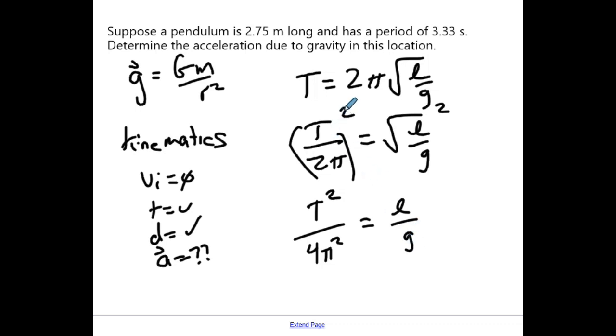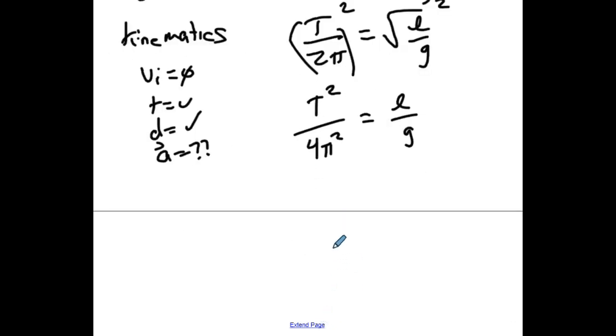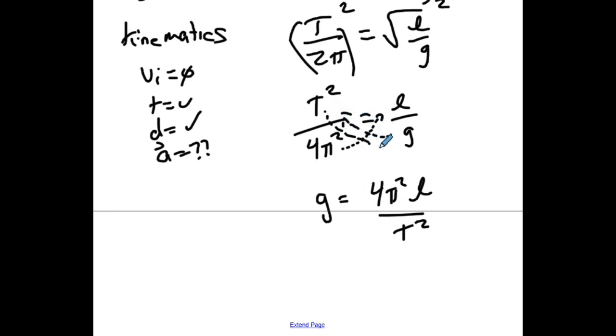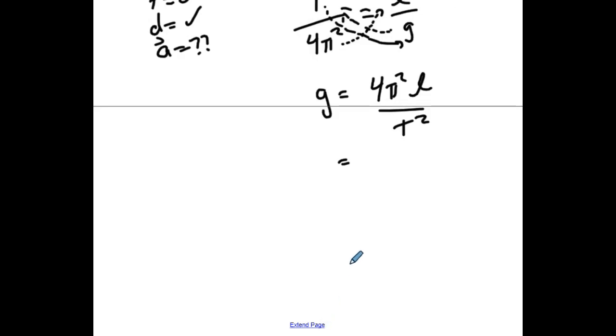You have to make sure that when you square the T, you also square 2 and pi. So 2 squared becomes 4 and pi becomes pi squared. And then our last step is we have to now rearrange this for g. Without showing too many of the algebra steps, this will be how the formula will look. You'll times g up to this side over here, you'll times the 4 pi squared up to this side there, and you'll divide the T squared down here. But I've now made ourselves a formula for gravity.